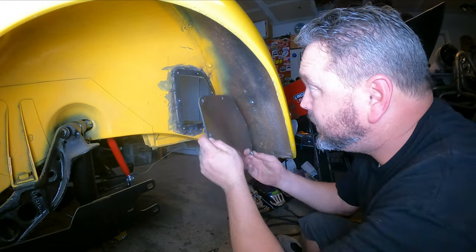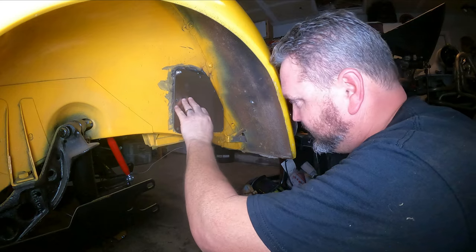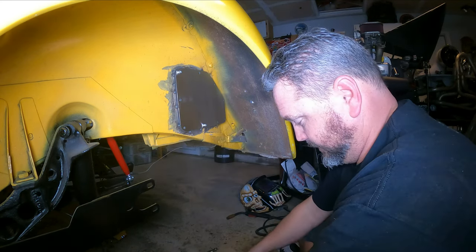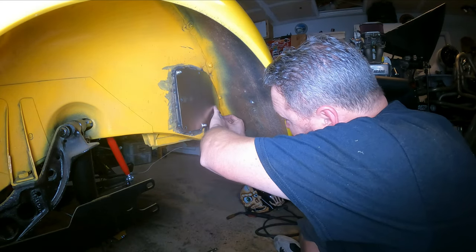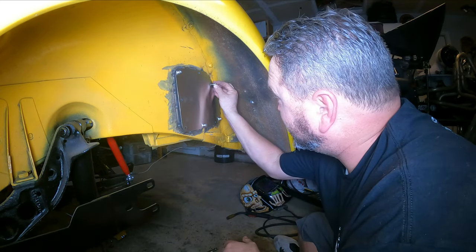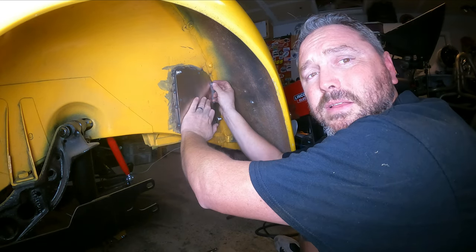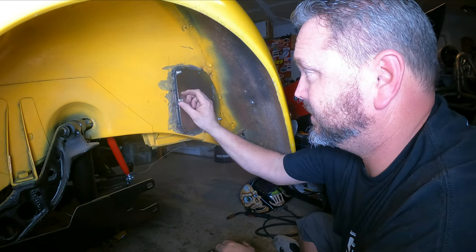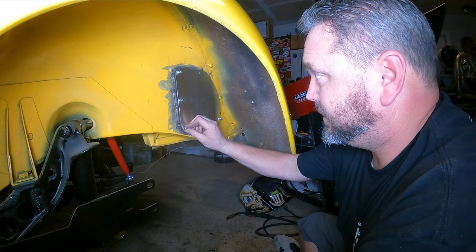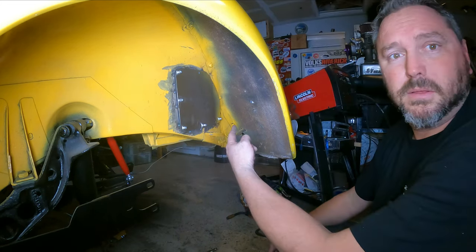That's so much better - ignore my garbage welds, you won't see them when I put the seam sealer on there. But that's so much easier to put that thing together, so do it on the outside. I don't have to fight it like I was trying to before. It's gonna look rough on the inside but at least I can get them all on. I'm gonna go in and once I make sure that this thing fits, go ahead and paint this all back up so it doesn't rust and looks nice. I'm gonna leave these as stainless just because they look cooler, and paint the rest of this yellow - maybe throw a little undercoating and seam sealer in there. But that's a Weber window.